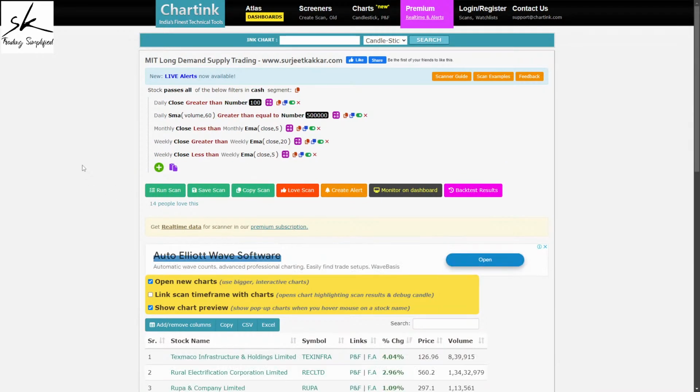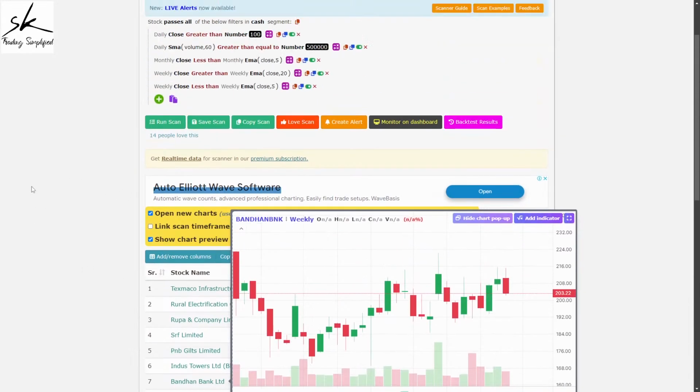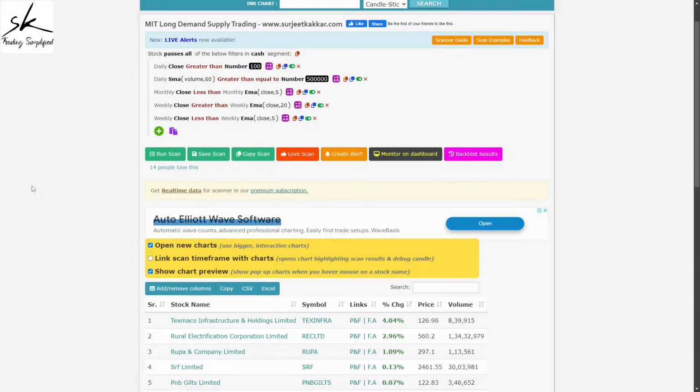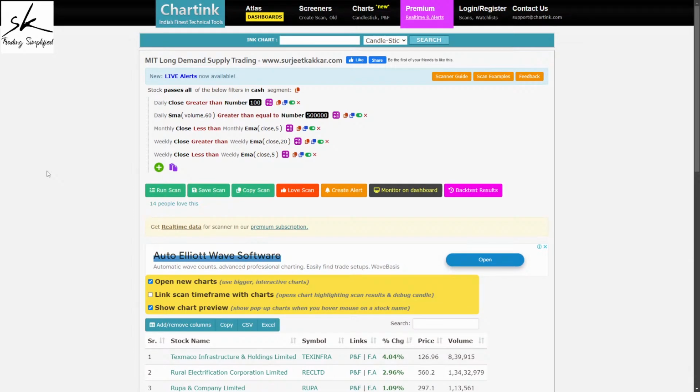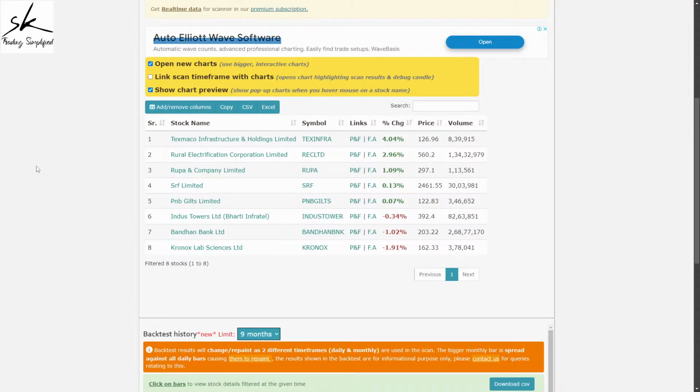Now, like I already said, very important, just because I got these 8 symbols as a long scan does not mean I'll blindly buy these 8. Similarly, if I would have got some results from the short scan, does not mean I would have blindly sold those symbols. So remember, the job of the scanner was, I can't analyze 2000 plus companies every day. It gave me a list of 8 symbols. I'll analyze these 8. Out of these 8, if anything matches with my trade plan, I have an opportunity. If nothing matches with my trade plan, I don't have any opportunity.